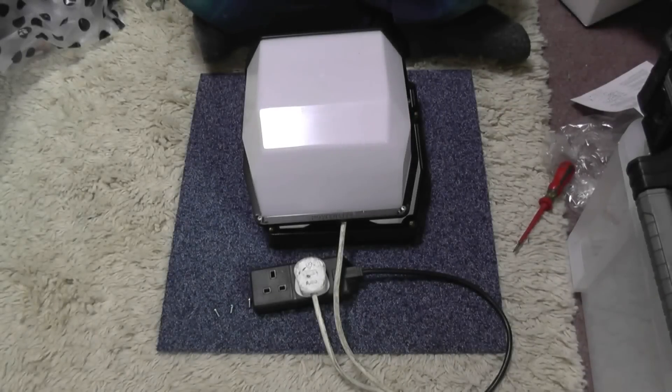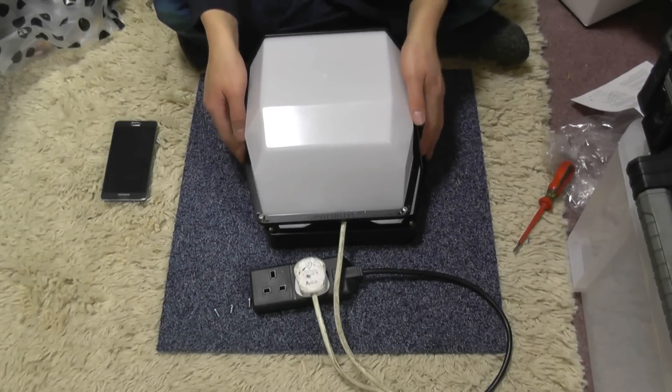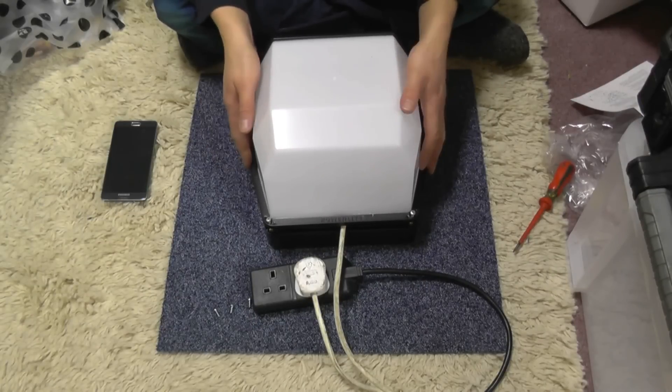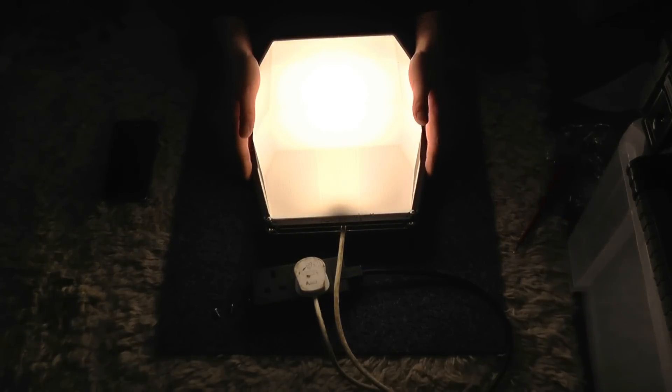I haven't got anywhere dark in this house to show you at this moment in time — it is a bit of a dull day and I've got the lights up full. So what I'm going to do is go and install these. I think I've got three of these to put in at a school. There we go — it's a little bit dark in the room so it's come back on, and let's see what they look like up on the wall.